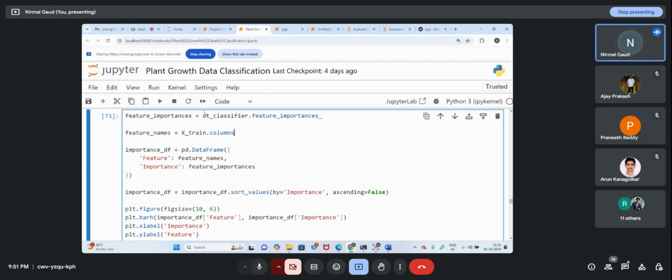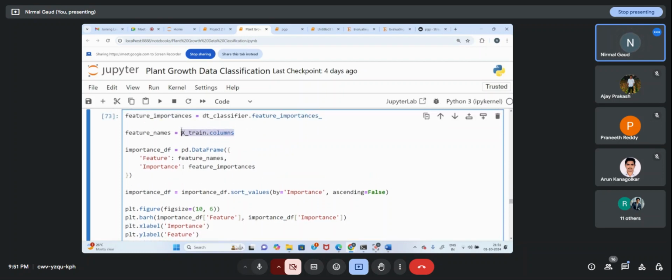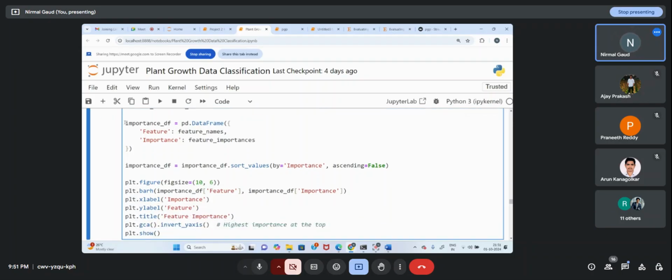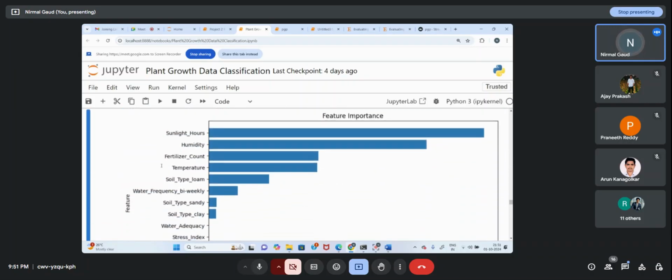I did that. I found out the feature importance, took the feature names, prepared a data frame of it, and sorted them by importance. The one which is contributing more is kept at the top, and then I prepared a horizontal bar plot for it, and this is what I got.